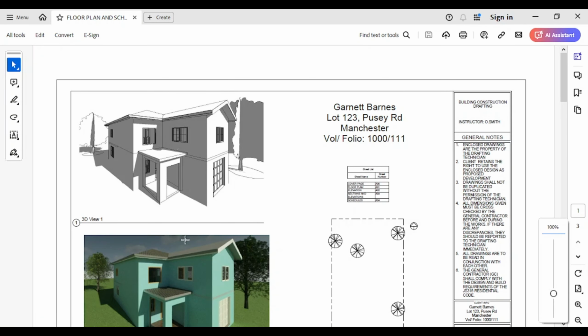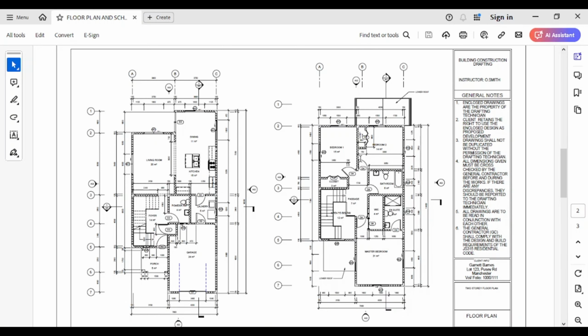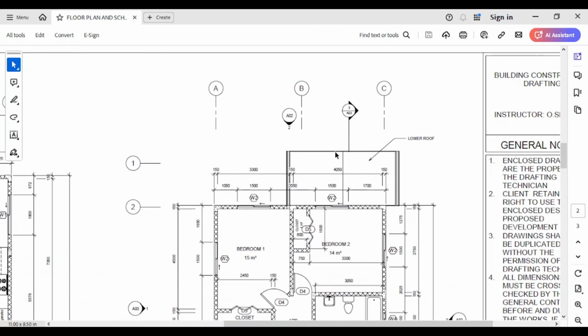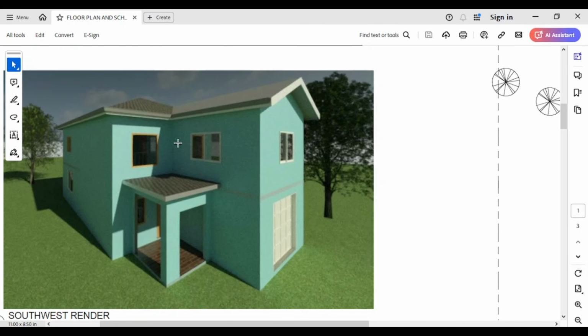Looking at the 3D version, we would have the pitched roof being the highest and the main roof. Over the porch area, we would have a flat roof. And though it's not visible on the 3D, looking at the second floor plan, we can see a lower roof here with the main ridge being in the middle right here, and then it is a gabled roof. So I'm going to be showing you how to draw a pitched roof, how to gable into the pitched roof for the back and for the front area like this, and how to draw a flat roof.